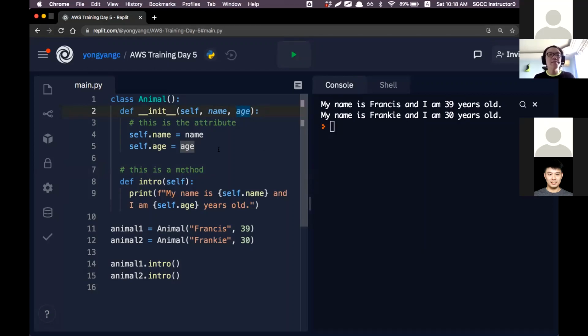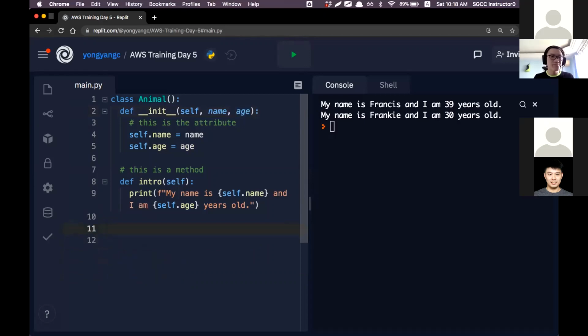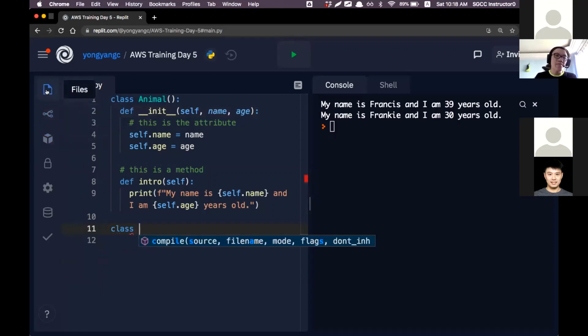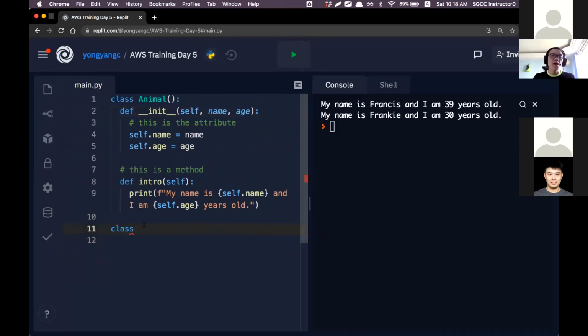Now the next step is to talk a bit about how we extend from this. Now that we have the base class, we can actually create more classes out of the base class. What do I mean by that? Let me just throw all this away. So I now have a new class, because we're going to do a simple farm.py over here. In a farm, there are a few different animals. We have chicken, cow, duck, and so on. So let's create a chicken first. Now this Chicken class, as we all know, is actually a child of the Animal class, so we can put Animal in brackets over here.